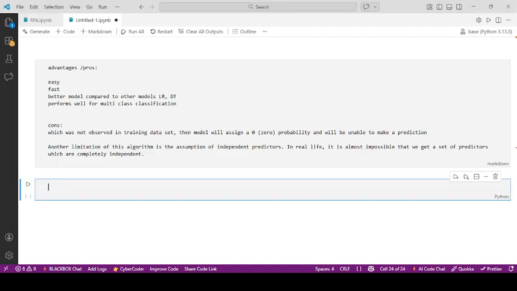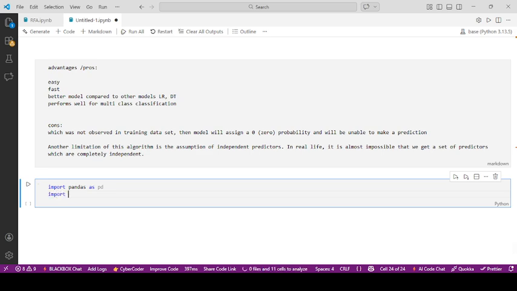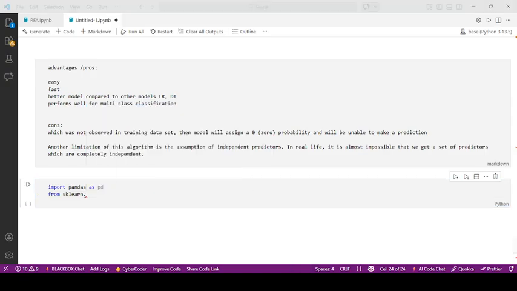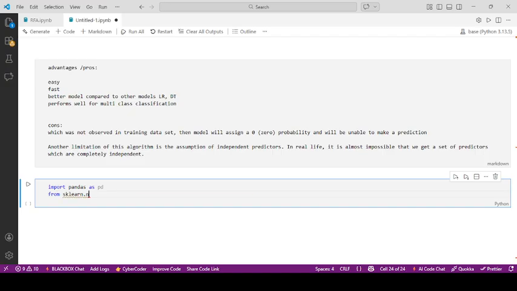First we need to import the libraries. Import pandas as pd, and the next thing we have to import is the library. So from scikit-learn, we have a specific library called naive_bayes.